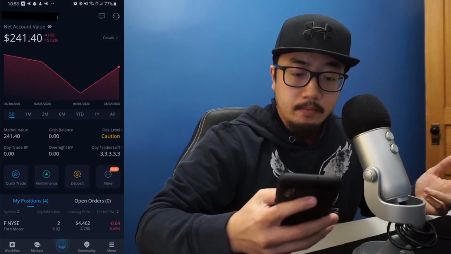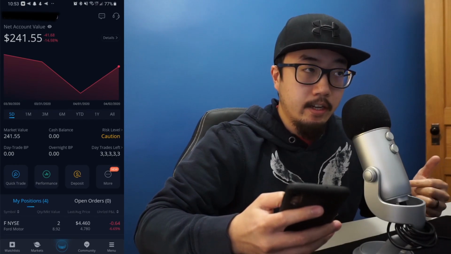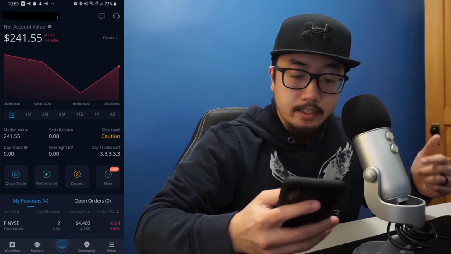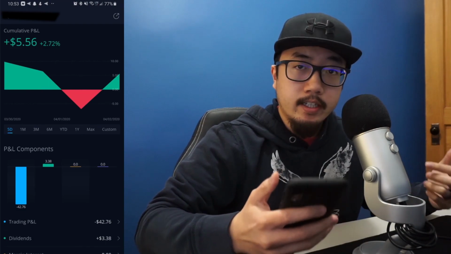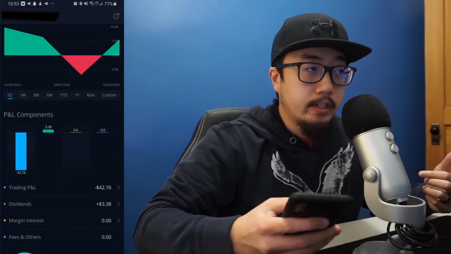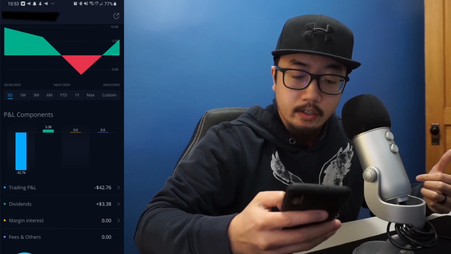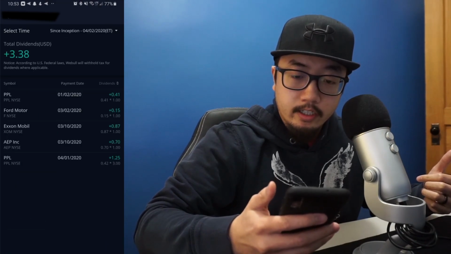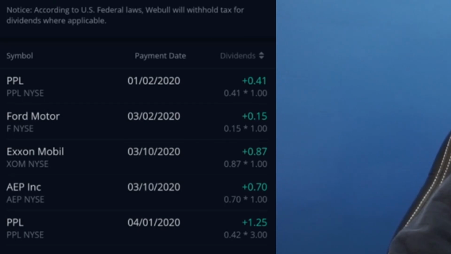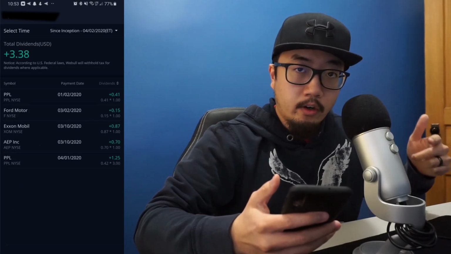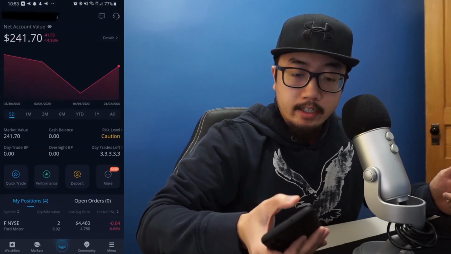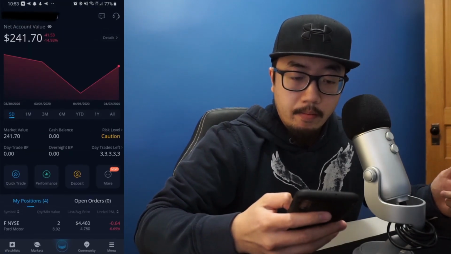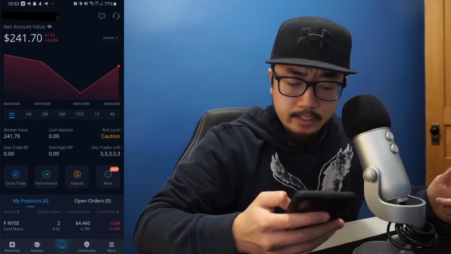So first off, I'm just in the center icon, and you can see if you want to make a deposit, the option is there. You could also check your performance of your portfolio. So this I really like. In addition, you can see how much you've made in terms of your dividend earnings. So you could just click on it and it'll show you a breakdown of all the money that you've earned from dividends off of your stocks. So again, just going back. That's one feature I really like about WeBull for dividend investing.